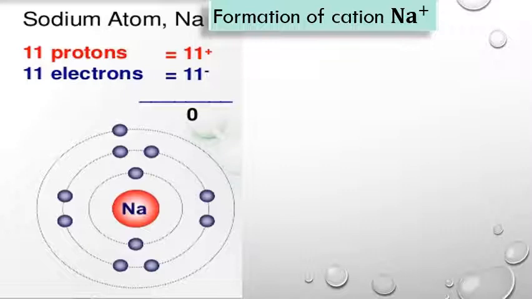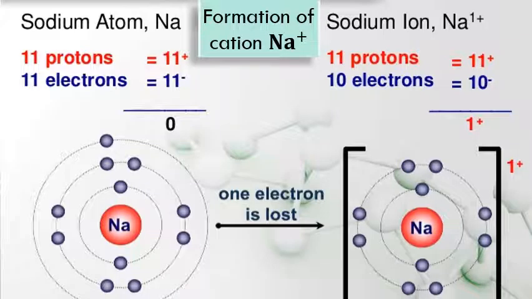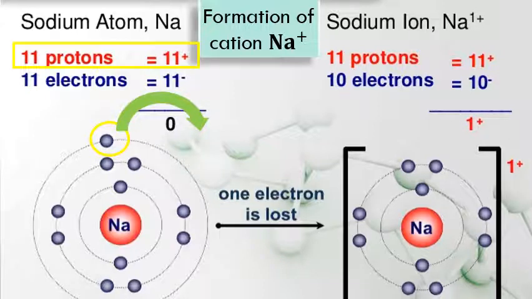Now, all of you look at the last shell of the Na. The K shell has 2 electrons, alright. The L shell has 8 electrons. Okay, let's go to the M shell. It has only 1 electron. And the M shell needs to be filled with 7 more electrons. So this is a mission impossible. Alright? So this is an impossible mission. So that's why the Na loses an electron, as you see here. The electron it has is at the last shell. It loses this electron. It kicks out this electron.